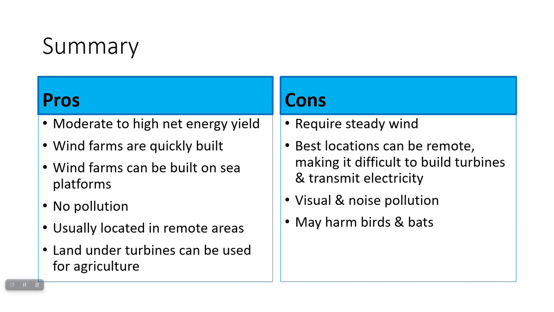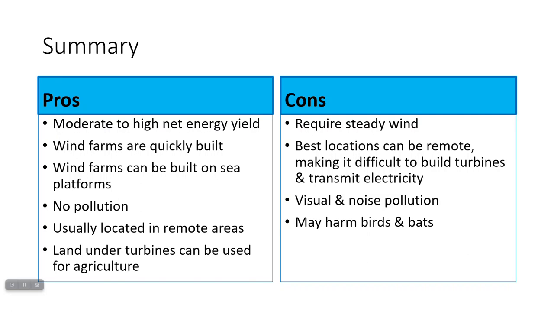A lot of times, these areas where they're located are remote so that they don't interfere with other land use. Like, we don't have to tear down a city neighborhood to build wind turbines a lot of times. That's both a pro and a con. So we're going to look at it as a con on the other side.